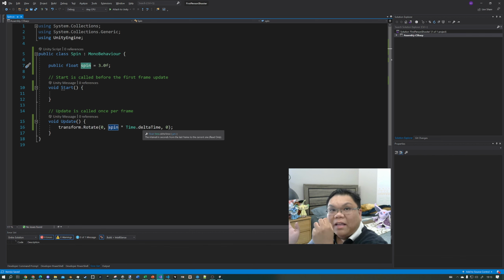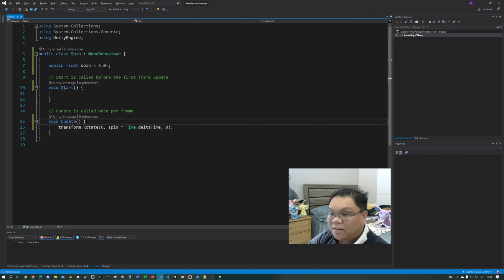It's just that a frame is typically rendered in a fraction of a second. So it's basically 3 degrees per second, but over a time span that is a fraction of a second. Say 1/30th of a second, or maybe 1/60th, if you like your games at a smooth and buttery 60 FPS. Anyway, it's going to then rotate at a fraction of that 3 degrees. But by multiplying by time.deltaTime, we are effectively making the rotation rate of our cube independent of the frame rate. It's called frame rate independent.